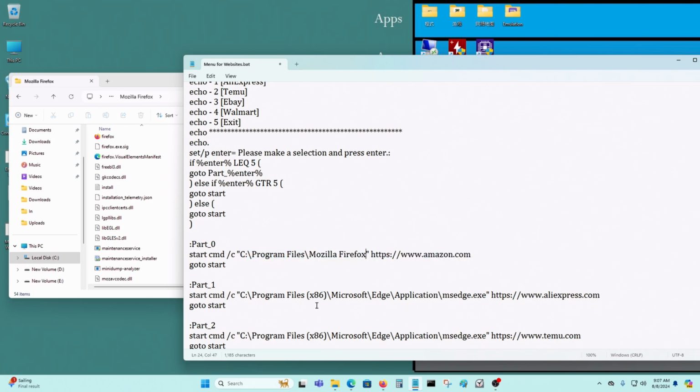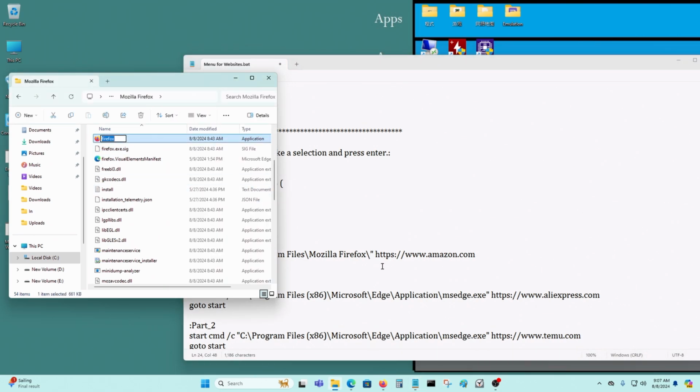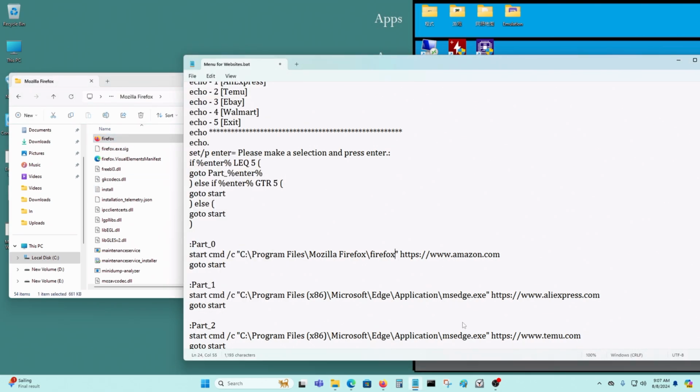Control C here. F2, Control C. Okay, so all we do is we just paste this in there and we should open Firefox. We could do that with Chrome as well. It doesn't really matter.